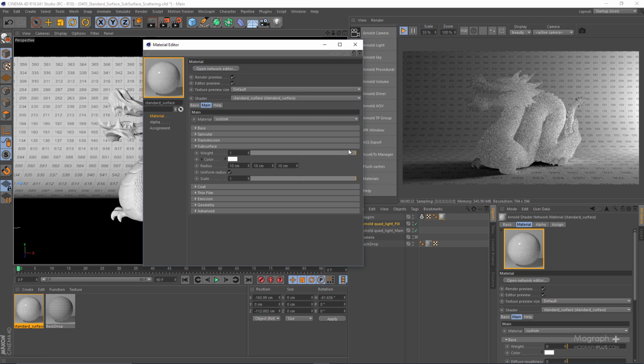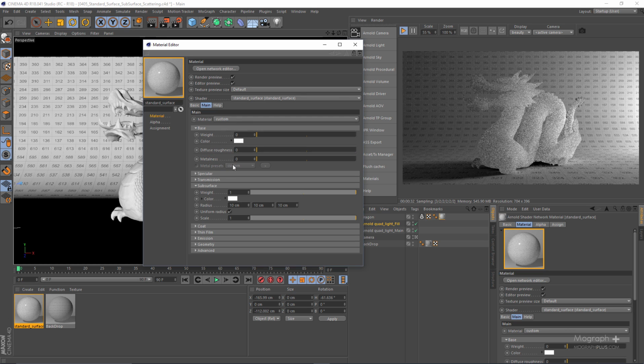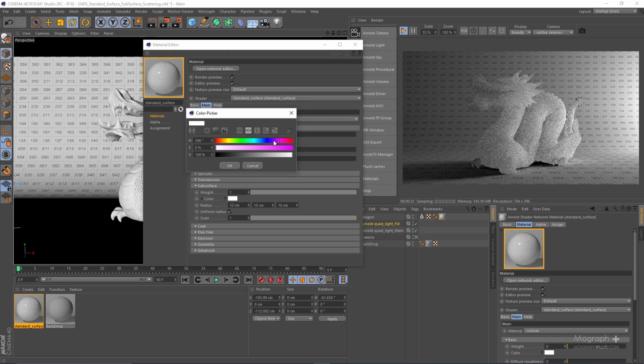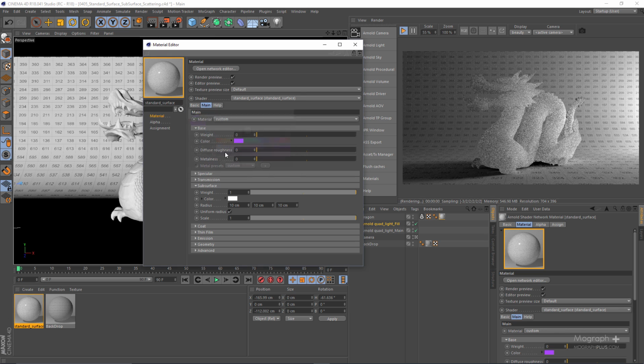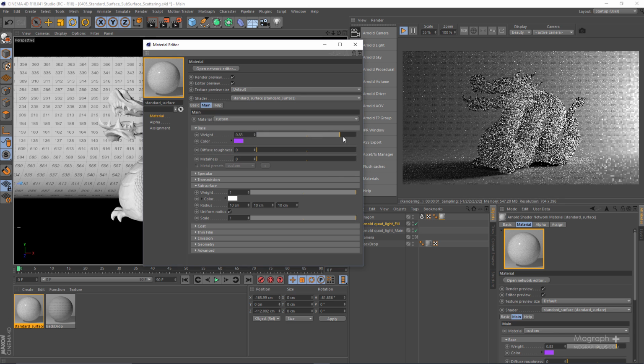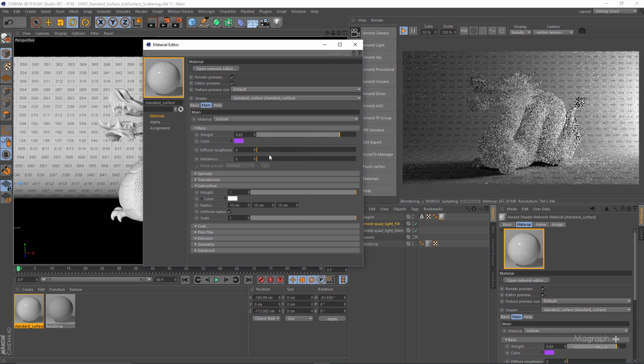So as you can see here, weight is the amount of the subsurface scattering contribution, and the energy conserving principle is very important here as well. If I change the base color right now to, let's say, a very obvious purple color, and if I increase the base weight, let's say to something like 0.8, you can see the base component of the standard surface doesn't affect the shader at all, because the subsurface scattering weight is set to 1.